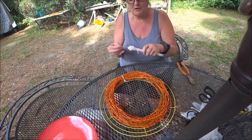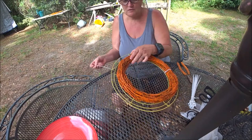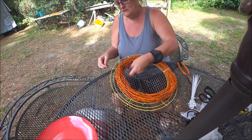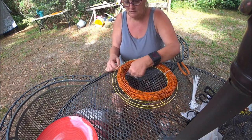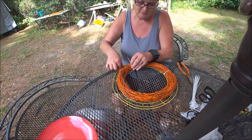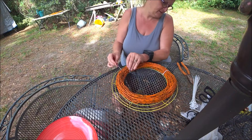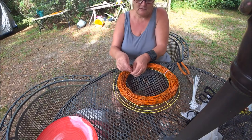I don't know how many, probably maybe three. I was going to use four, but I really don't need four, you know. And you don't need to do it from the outer side, you can do it from the inside one. It's just to keep it secure, so, you know, the birds get on here and squirrels get on here and stuff like that. So you want to kind of just secure it a little bit.